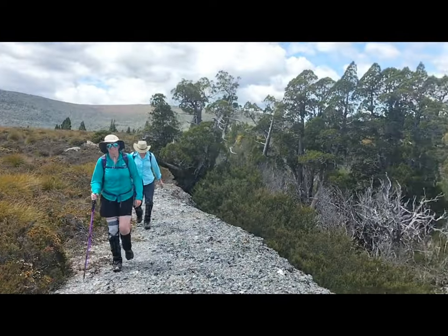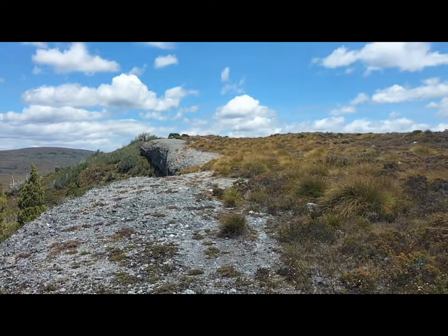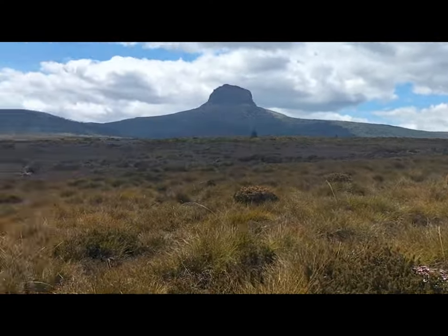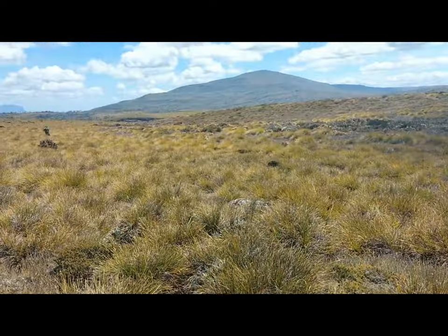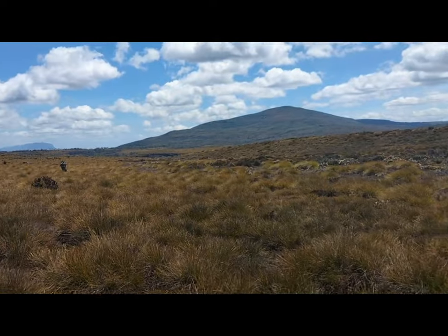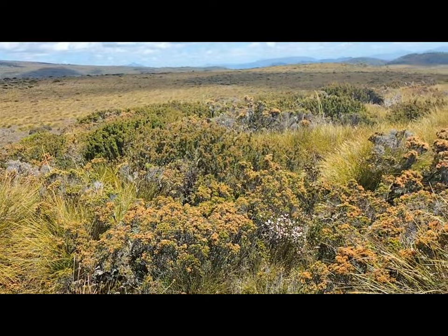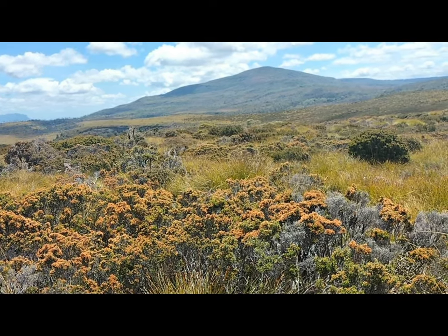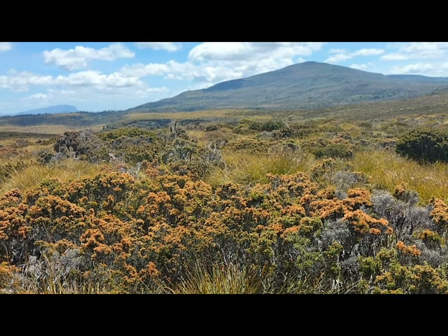We've decided to go for a little wander past Innis Falls. Awesome view of Pillion West there, and I know there are some more waterfalls over this way — I'm just going to have a bit of a scout around. We're heading over to the escarpment; it looks like there's a river over this way. We're hoping if we get to the top of this ridge line we might be able to see something. By looking at the map, there's supposed to be a river or water line going down this way with two falls, and then a bigger one across where that escarpment is. But it's really, really dry out here, so I think I'm going to go home and do a bit more research and come back in winter.